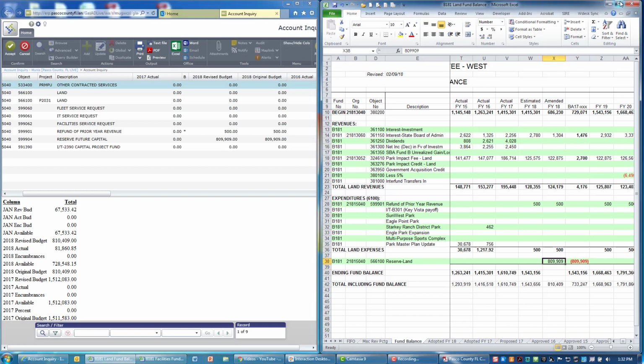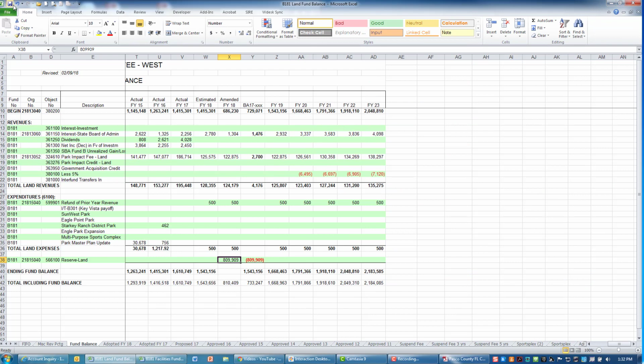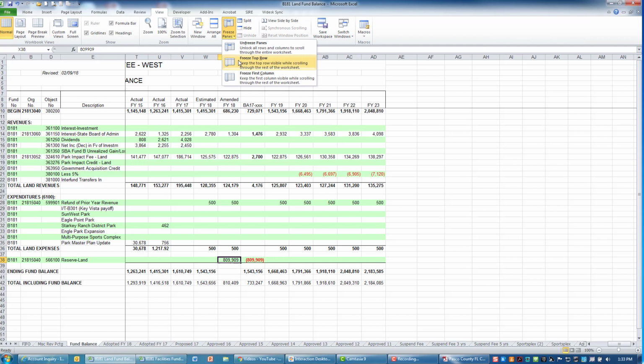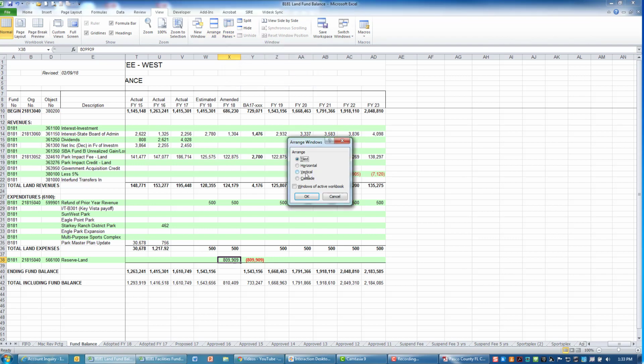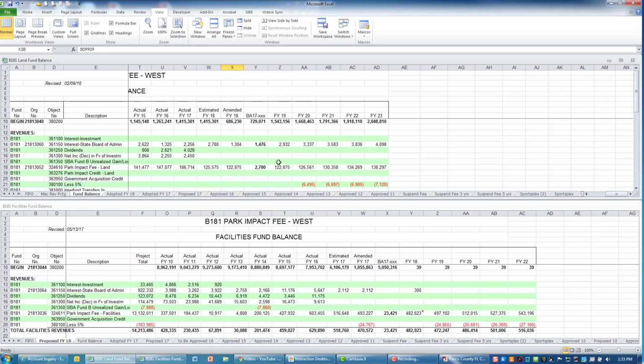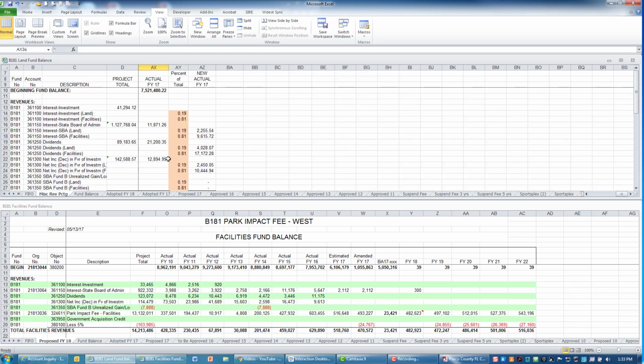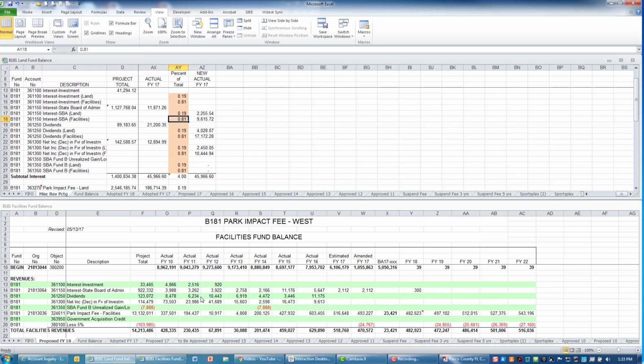Okay, now continue to save. We're going to update the facilities fund balance. So here I will arrange horizontal, so I can link back to this miscellaneous revenue percentage file. I'm going to do the same exact thing I did with my land spreadsheet.